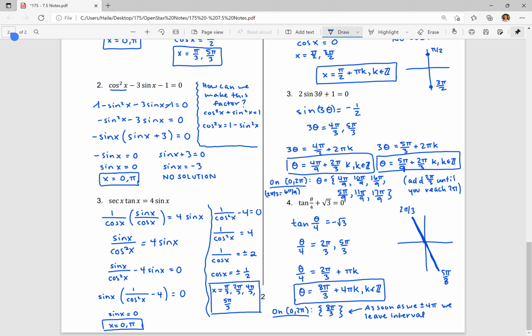Okay, so if you have any questions on solving trigonometric equations, please ask, because some of them can be really tricky. Just like when we did the proofs, sometimes you really have to be very familiar with all these different little tricks you can do and know which one to apply in which situation. So if you have any questions, please let me know. And this concludes our 7.5 lesson.